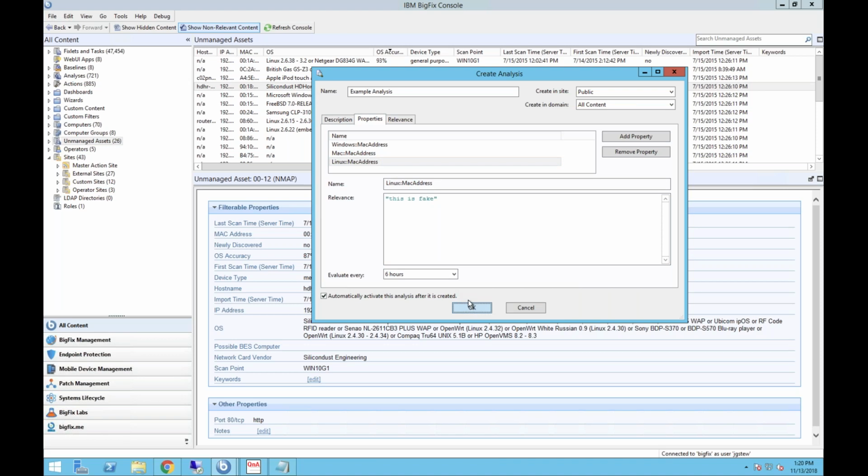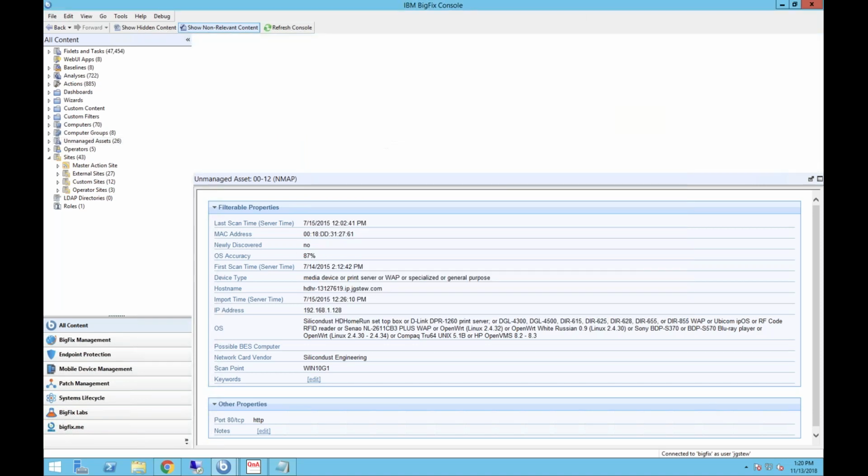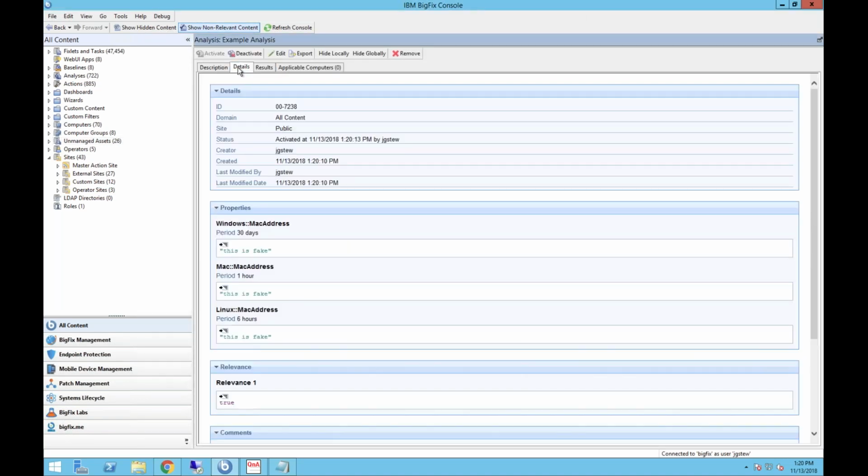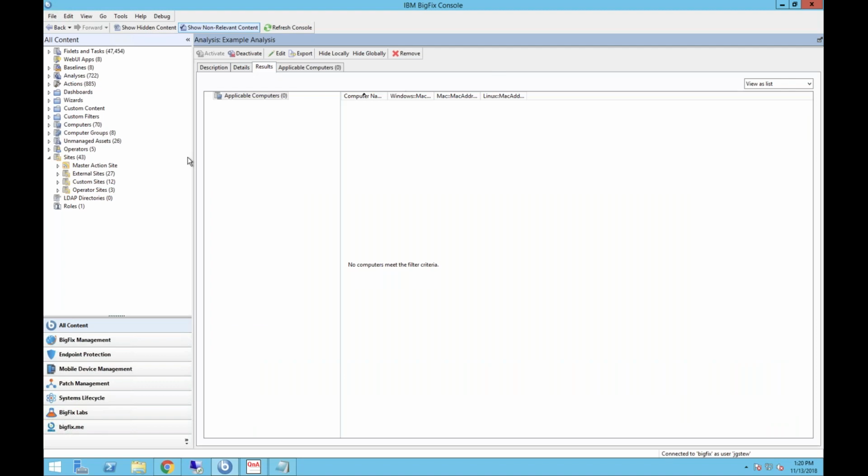And what this does is it actually does namespacing in the console, kind of. Oh, I should have added some more to show how this works. I'm going to need a computer to report back here in order to really show this. So the way it's ordered across will be the same as the order that I added it, more or less. And I can reorder it after the fact.